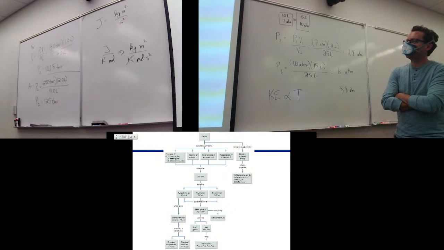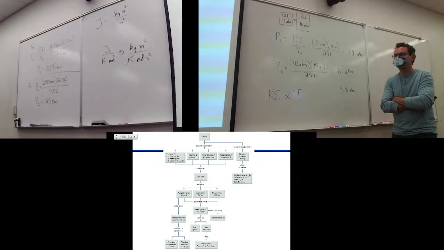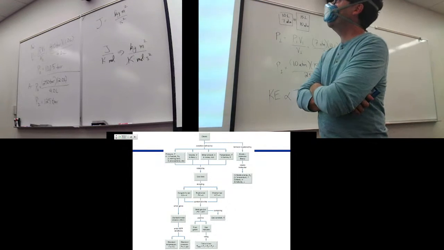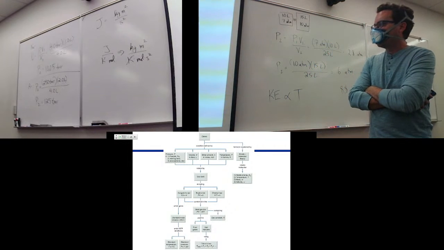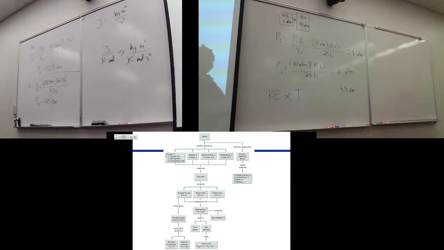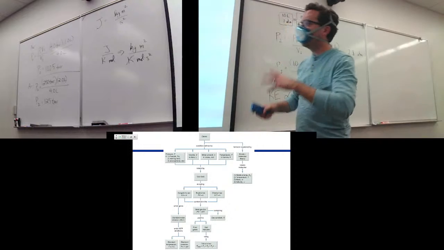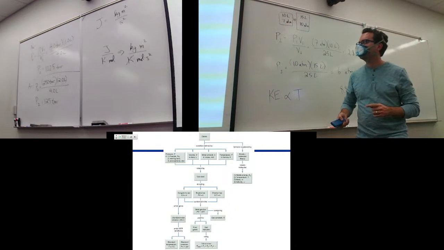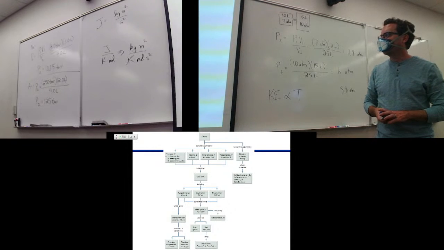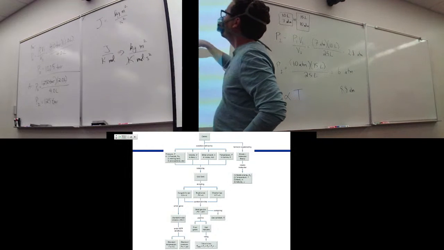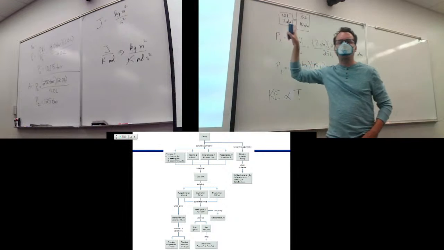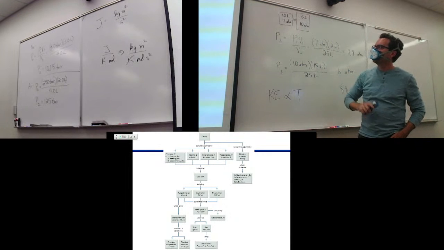So this is just a nice little chart that shows everything we've covered. This slide is on there; there's a link for lecture slides. We've got the ideal gas law, molar volume, and the STP things. We've got Dalton's law, we've got kinetic molecular theory. So this is a nice little flow chart to verify that you know all the sections of this. I guess what's not on here is that we could expand this out and talk about the equation that shows root mean square speed, but it's there.